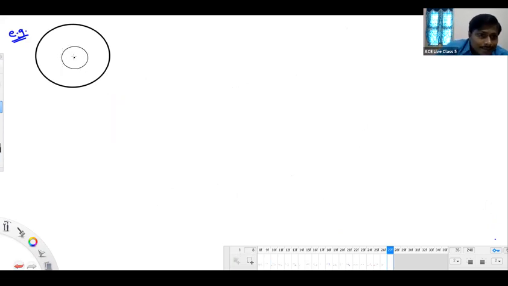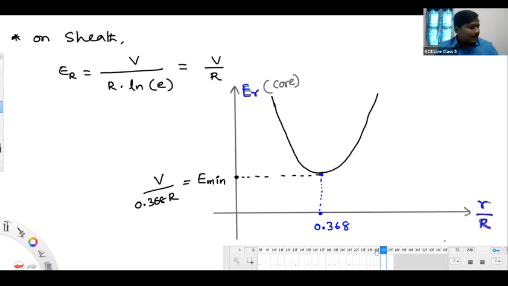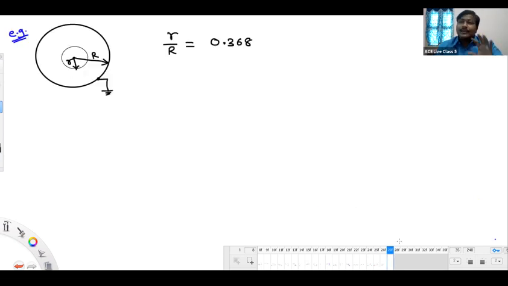I have designed this cable with a smaller capital exactly 0.368. All of you listen to me. Stop writing. It's a very simple concept. Don't complicate. I have designed the cable with a dimension of 0.368. With respect to that, I found the field intensity on the core surface and multiplied that with some safety factor, and selected the dielectric material based on that. That dielectric material we kept in between core and sheath.